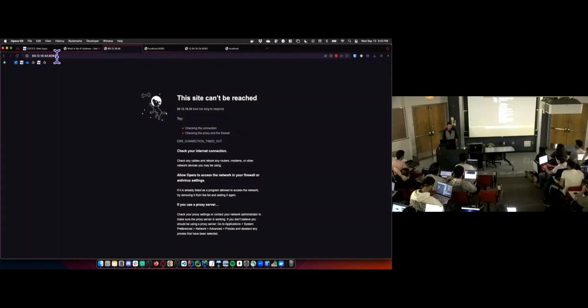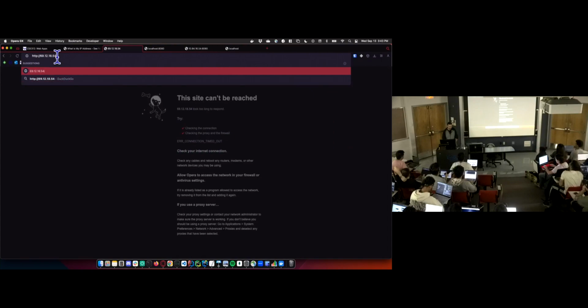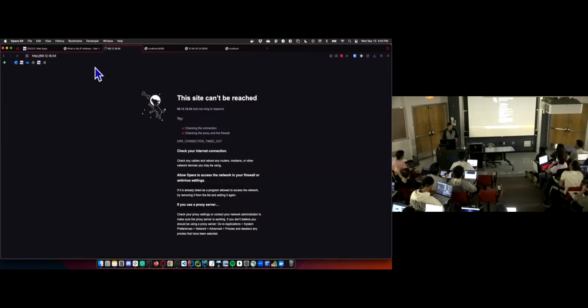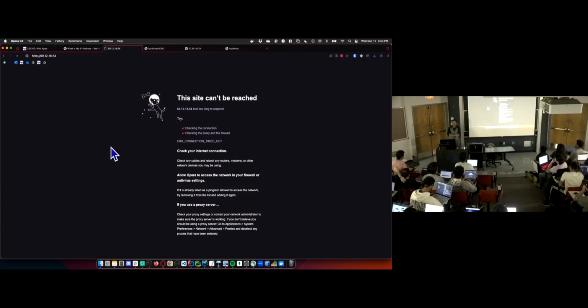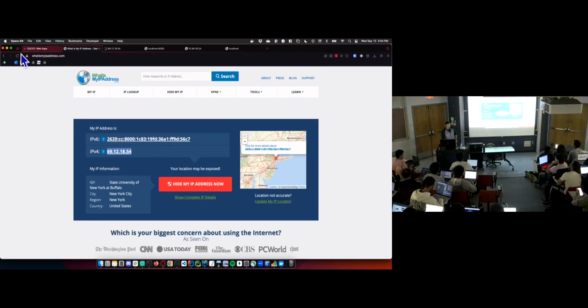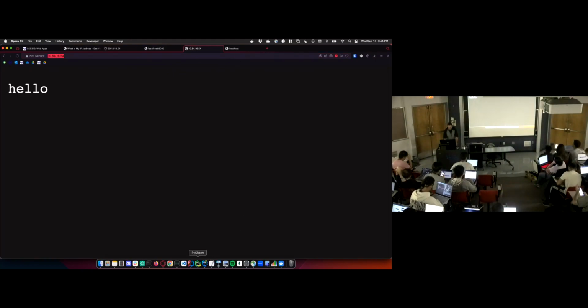So let's try it over here. No. So I'll speculate, but I'm guessing that this is going to be a port forwarding issue. I have to go to UBIT and say, can you forward port 80 to me? But they're not going to do that for me. That seems like it's not the full story, though. I feel like something else is going on here. But I'm not going to waste more time doing it.